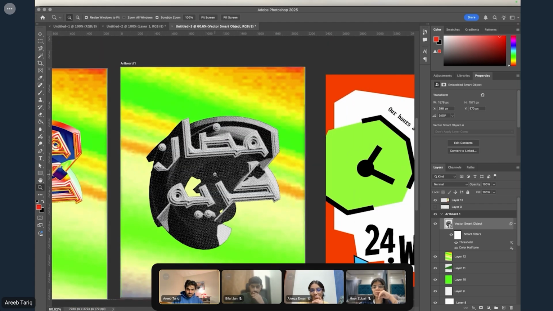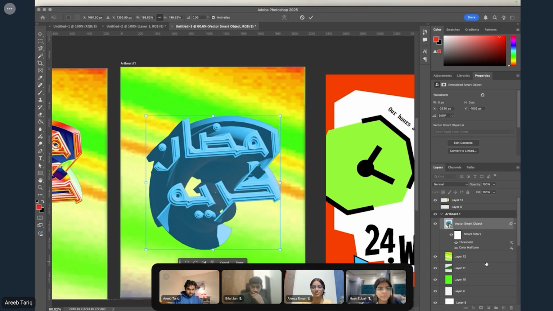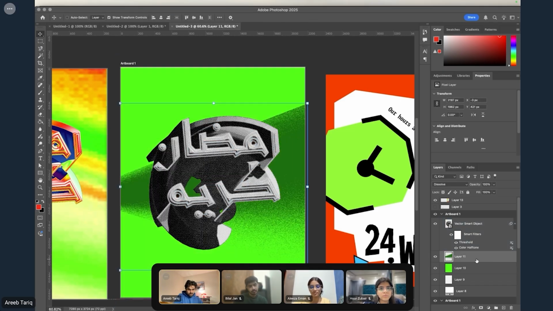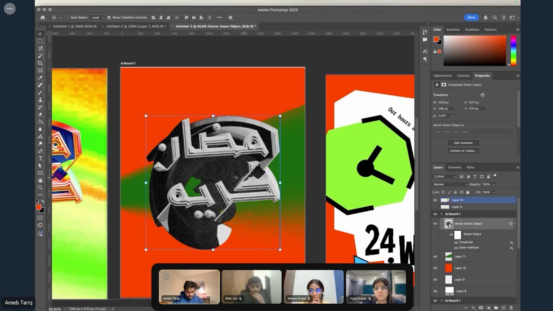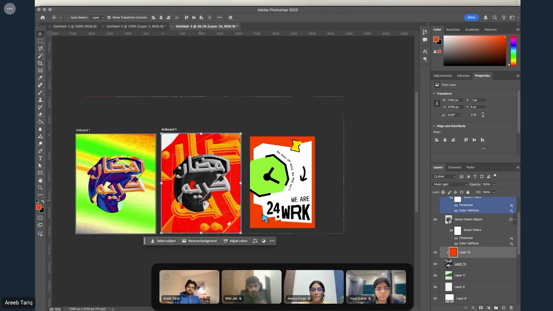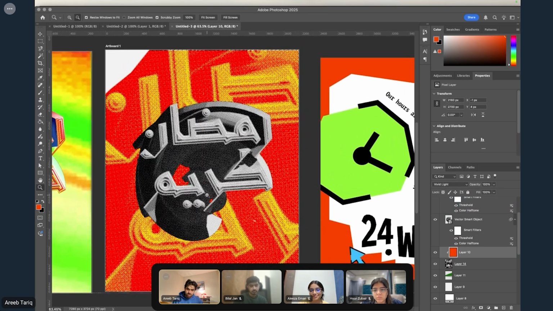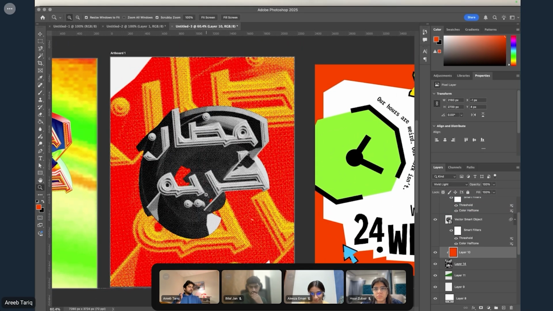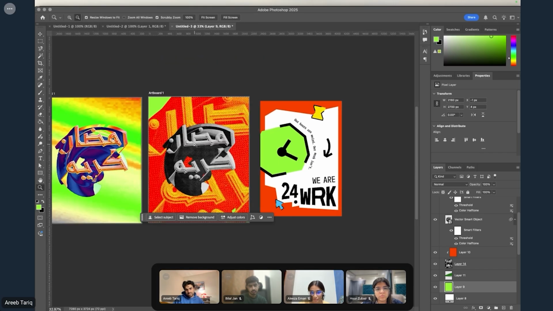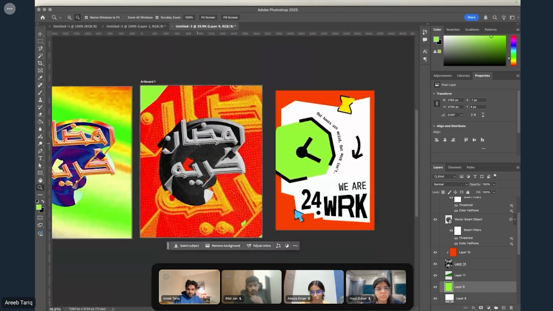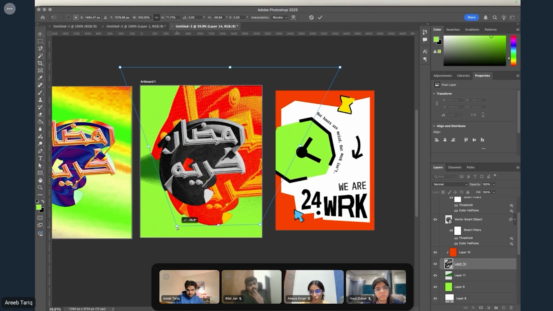But for example, I got this effect. I want to remove this. I like this. I'm gonna put this red color at the back. Threshold is good, but I want to maybe duplicate it. Ooh, now see, this is such an interesting effect that we got over here. By just duplicating it, adding a layer, it has a very nice feel to it. And we'll change the background color to maybe this green. Yeah, it has a nice vibe to it. I don't mind it. Yeah, I think this is something that we could do.